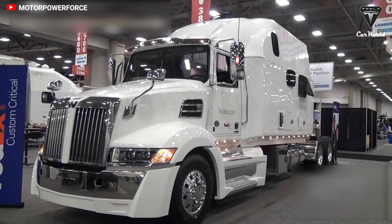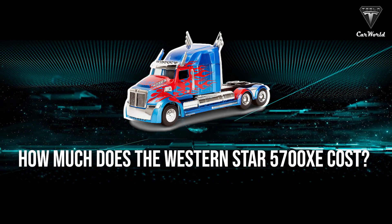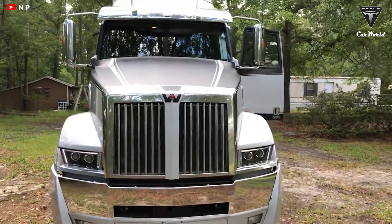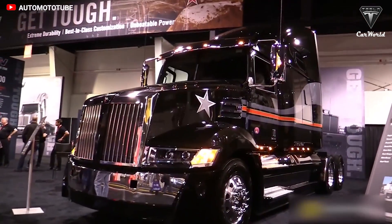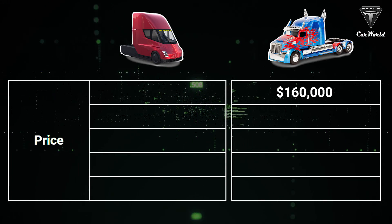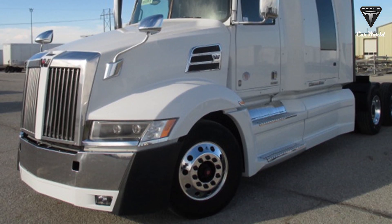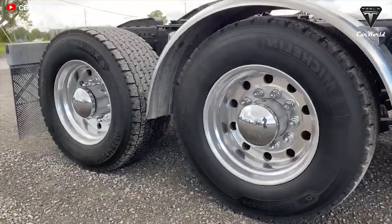As one of the most popular models created by Western Star, how much does the Western Star 5700 XE cost? You can find these rigs for relatively affordable prices. If you decide to go for the new 5700 XE model, the price will be closer to $160,000 depending on the options. These trucks can be outfitted with a number of additions for added comfort and utility, making the new price listing a starting point.